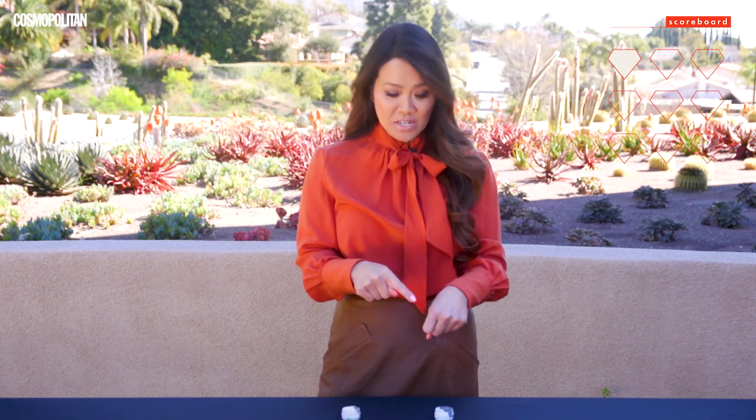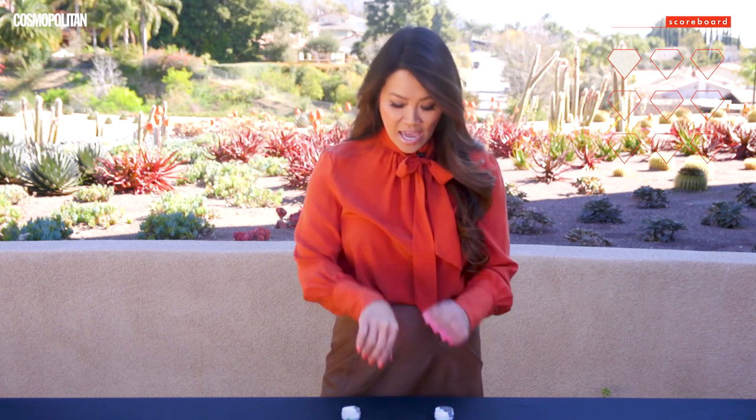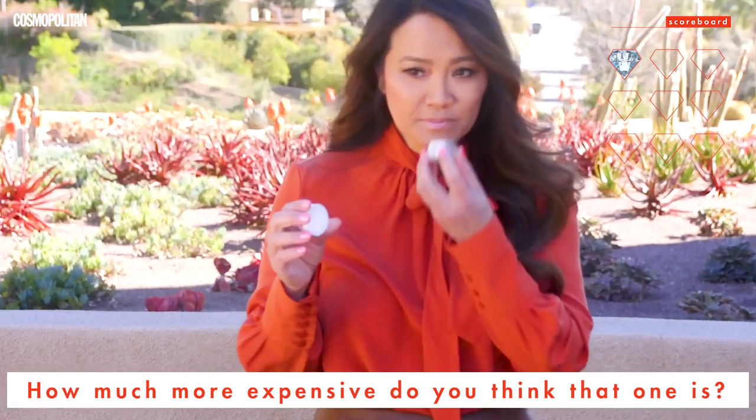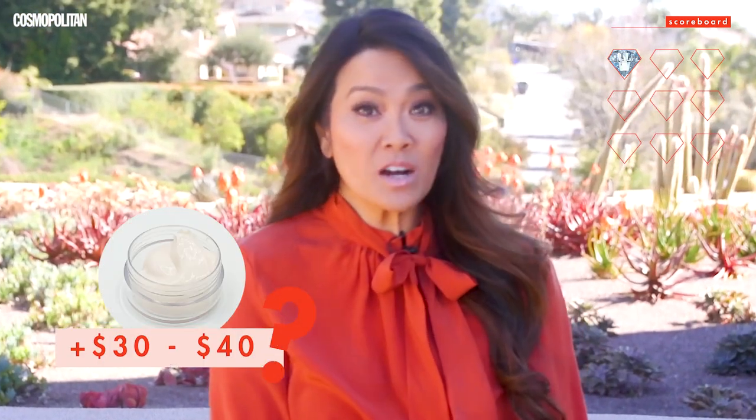It smells like a true sunscreen, the one on my left, and this one smells like its fragrance — so it's a hoity-toity sunscreen. I'm gonna say this one is more expensive. Yes! Now my question is, how much more expensive do you think that one is? I think it's pretty expensive. This one has a lot more bells and whistles — it makes it smell good and maybe feel good on your skin. Like $30, $40 more? For just a bottle of it — it's $295. Okay, well I'll keep this one then.